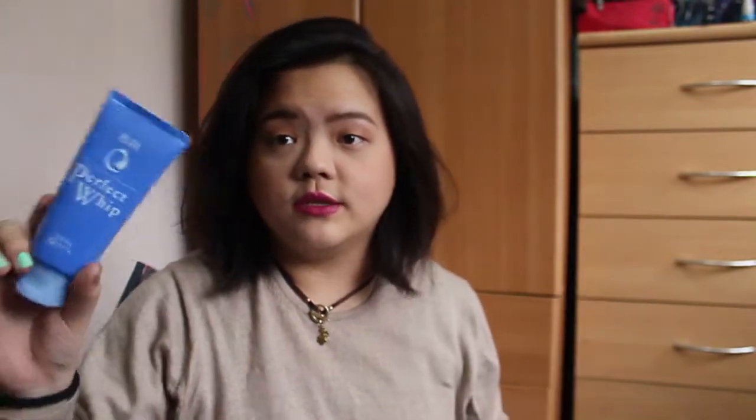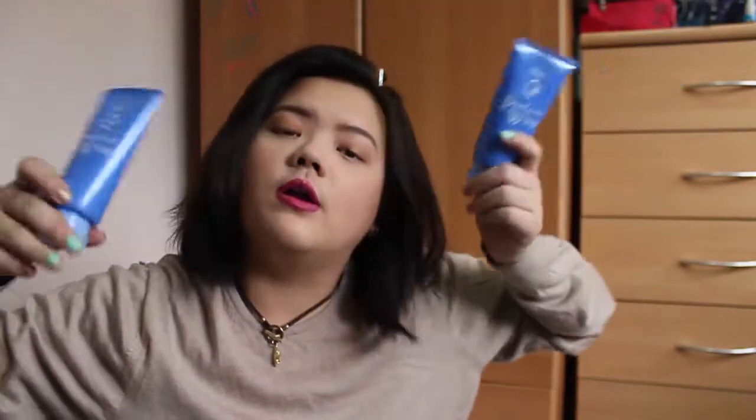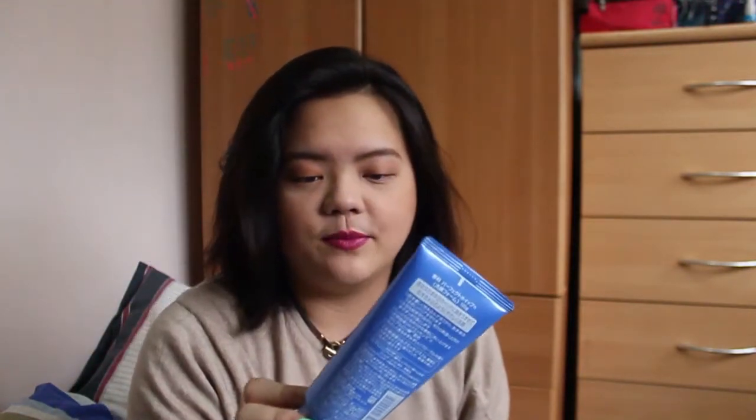Next is facial wash. These are Japanese brands — specifically by Senka. My mom introduced me to them; her boss went to Japan and bought her this size facial wash and she gave it to me. Then another person went to Japan and gave her a smaller one, which she passed on to me. I also got one from my sister as a gift. This facial wash is very effective on me. The sad part is it isn't cruelty-free — I'm really trying to use cruelty-free products for everything, but since this really works on my skin I'll use it until I find the perfect cruelty-free facial wash.